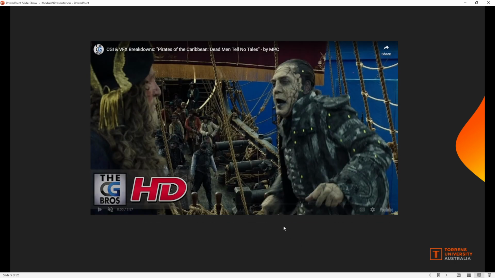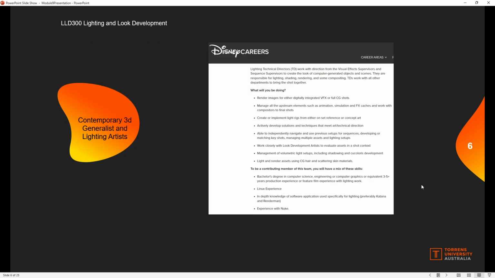We won't cover too much of that, and the reason why we're covering this is that oftentimes, when they're looking for look development artists or lighting TDs, and a lighting TD can sometimes be a part of being a look development artist, although it's a very technical aspect of that job, they will require you to have knowledge in something like Nuke, which is a compositing package.